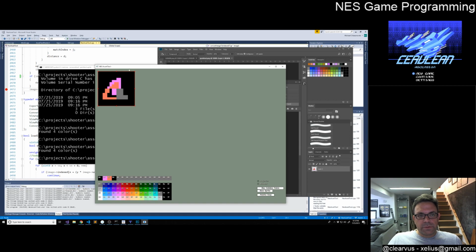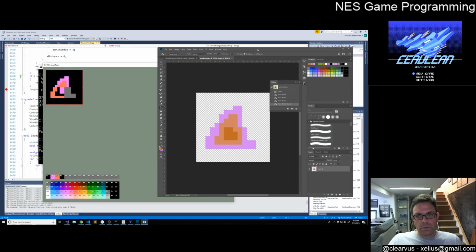So like the first part of it is right, the top part, but these two, the shape of this one is fine, but the colors are wrong. The shape of that one is fine, but the colors are wrong.